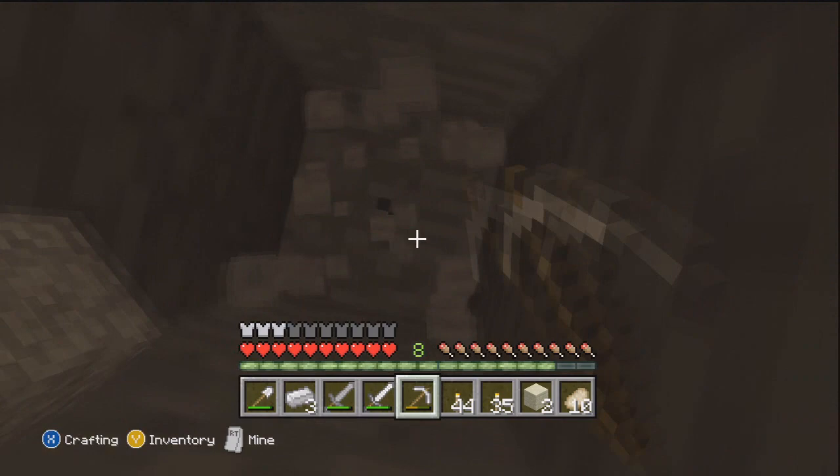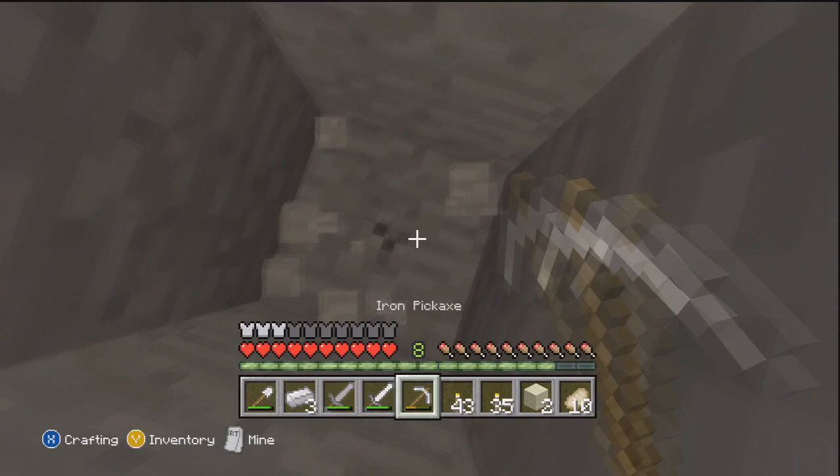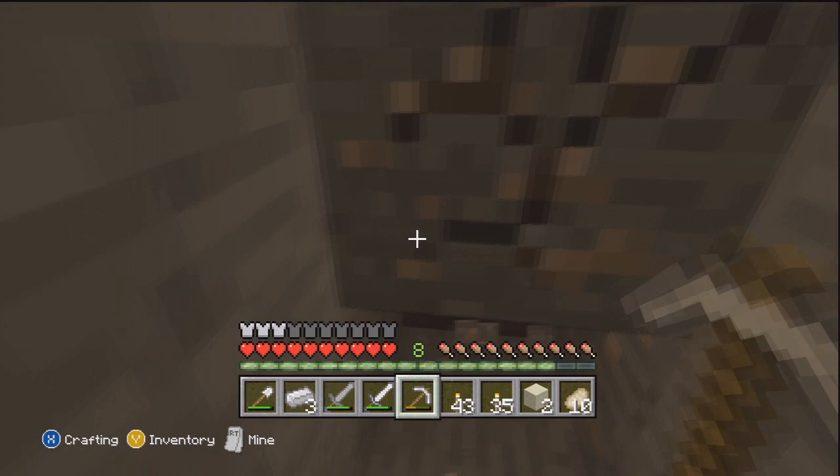Please don't fall in lava. Please don't fall in lava. Please don't fall in... Stop glitching out, game! Is that bedrock? No, it's just the game glitching out. Please don't fall in lava. Please don't fall in lava. Ooh, iron! Let's take some of that. Mmm, yeah. Nice bit of iron.